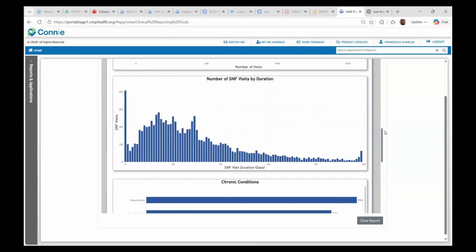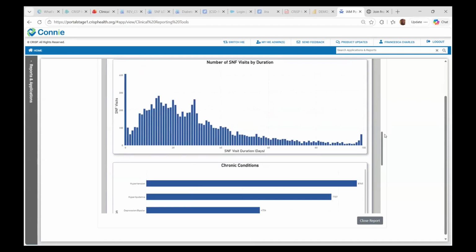The number of SNF visits by duration. So we have 116 visits that lasted 33 days, 187 that lasted 27 days, and so on.